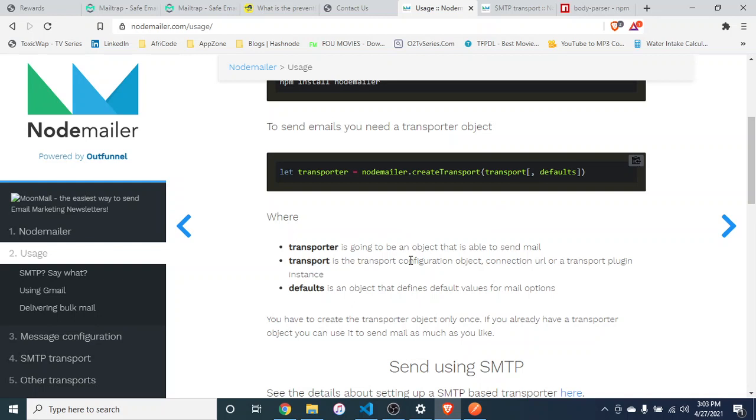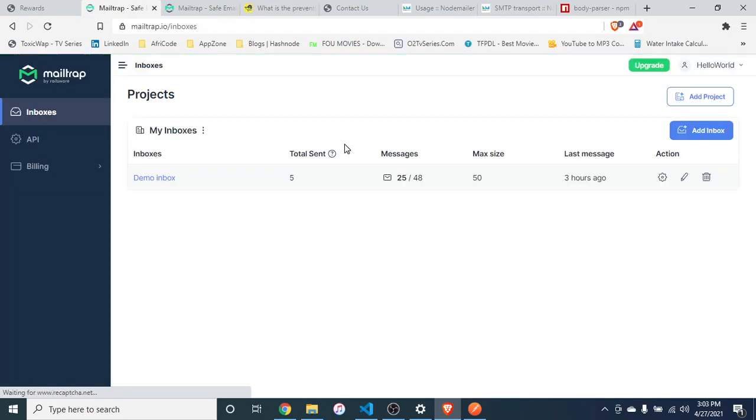The transport is the configuration object that you need. The email service provider that you signed up on would have indicated certain configs that you would need. So do go back and check your email service provider. This is mine, mailtrap.io. If you click on demo inbox, you will see the required config. There are 4 things that you need: your port, your host, the user, and the password. I will not be clicking on demo inbox because you will see my credentials and I don't want that to happen. So go ahead and get those details, and you need to copy them in your .env file.